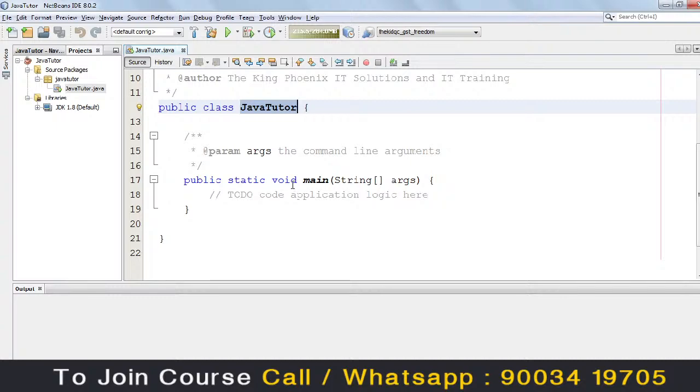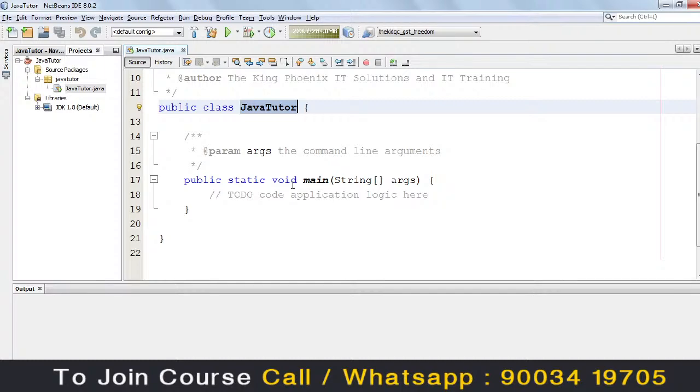Then you need to always have a main function. This main function is a continuous story from C++ programming, because one class file can have any number of functions in it. When it has any number of functions, you need to tell the compiler specifically where your execution is going to start.